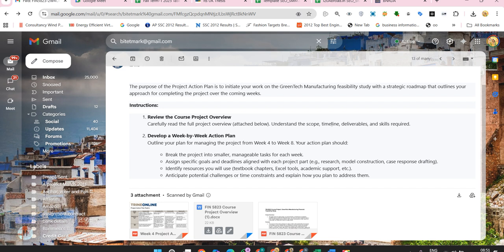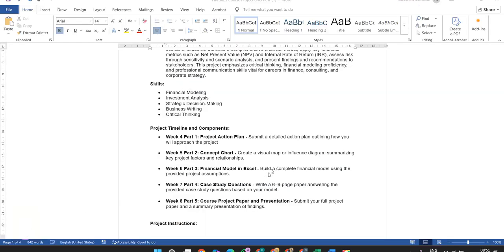So the main task this week is to create a project outline. This is the task that we are going to do in week 4, part 1. We are proposing a project action plan. Project action plan means maybe a project plan kind of thing: what main activities we perform, and under which, what sub tasks we will be creating, in the form of an Excel sheet.